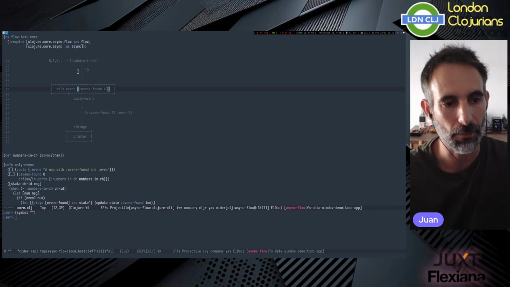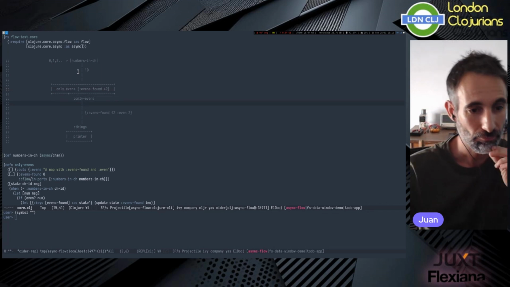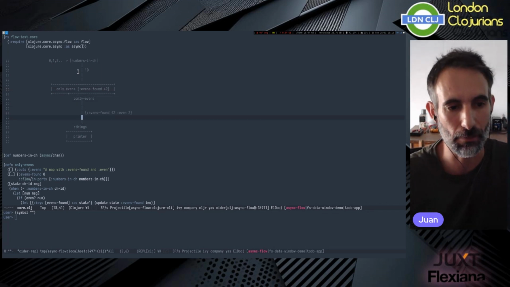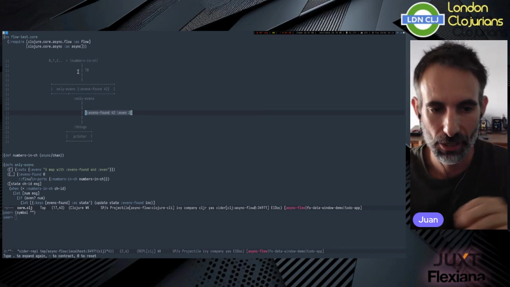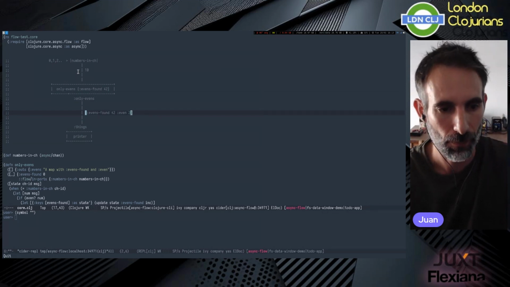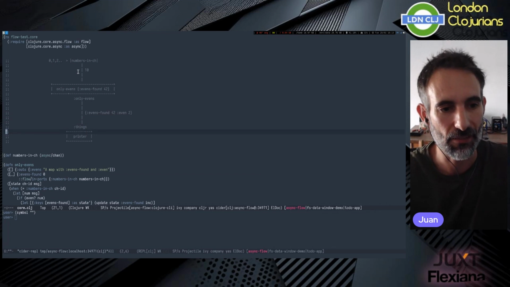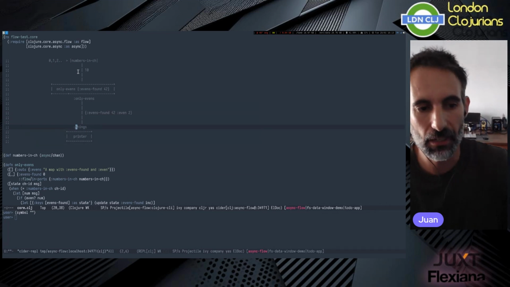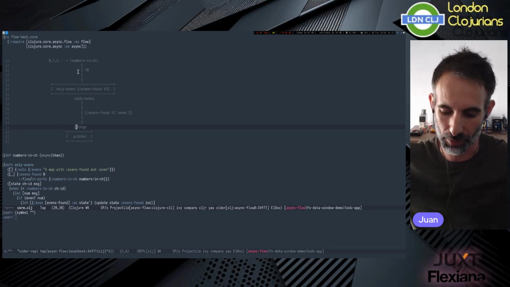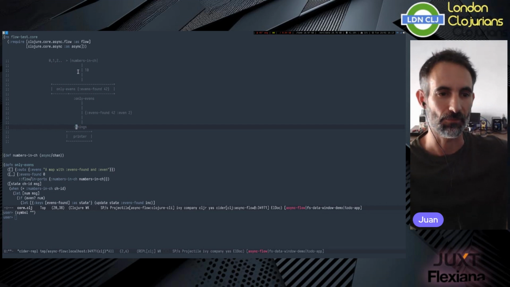So it has a little state there. And then it will publish messages like evens found so far 42, and I just found this new even, 2. And then I have another process, which is the printer, which accepts things, and it's going to print whatever comes into the things channel.